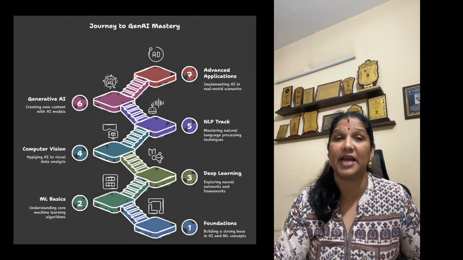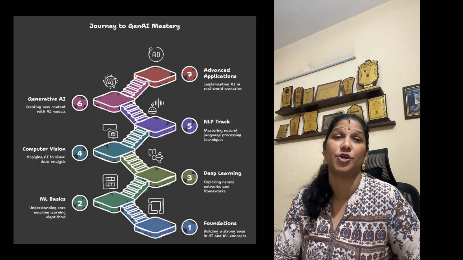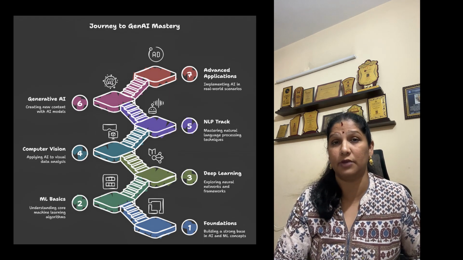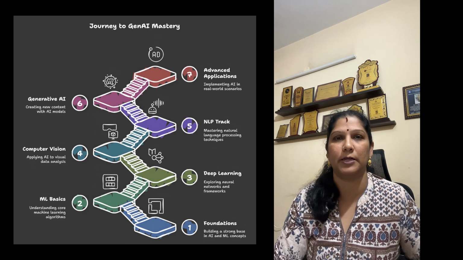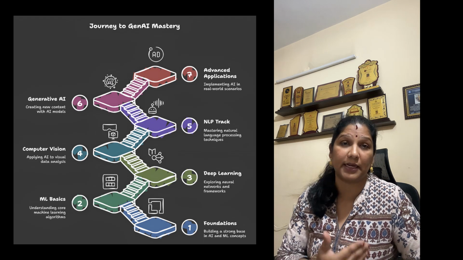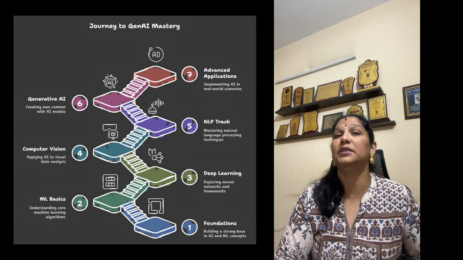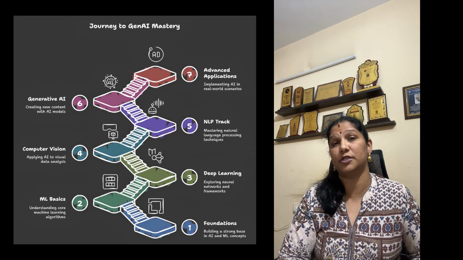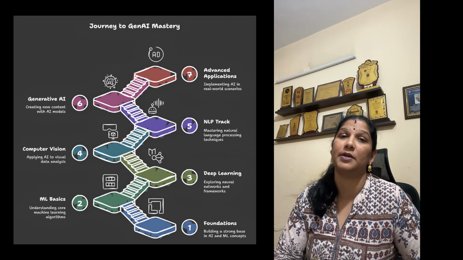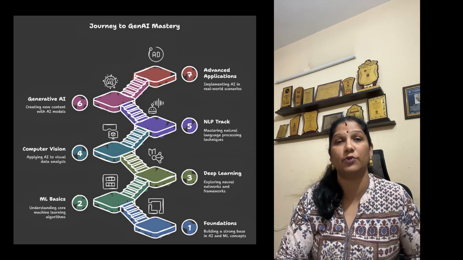Next phase, it is natural language processing. Yes, dear friends, journey through the evolution of natural language processing, from basic text analysis to state-of-the-art language models. Learn to build systems that can understand, generate, and manipulate human language. This phase covers everything from fundamental text processing to advanced transformer architectures and ethical considerations in natural language processing.